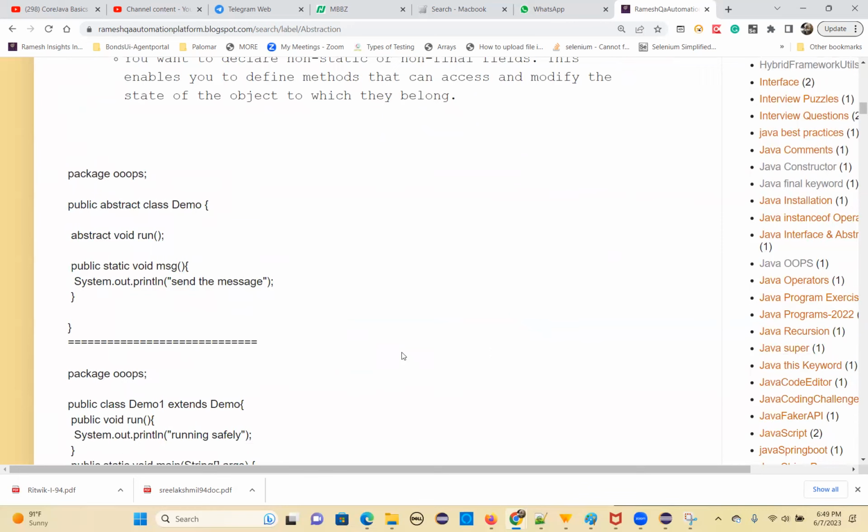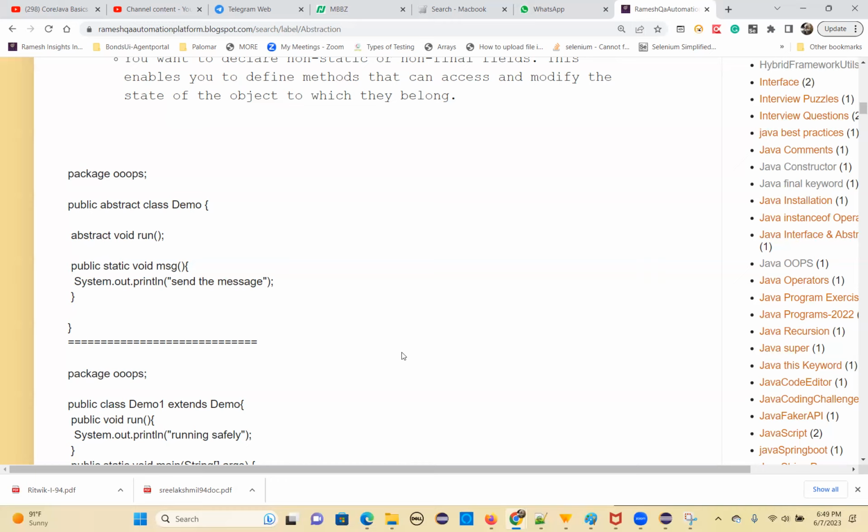So simply we need to say, if a class is declared with the abstract keyword, then that class is called an abstract class. An abstract class can contain abstract methods, concrete methods, variables, and constructors. So these are the few things that will be there in the abstract class.